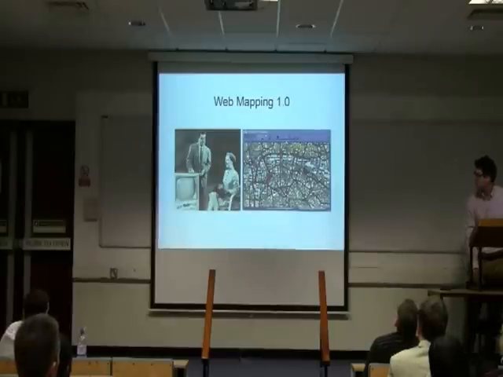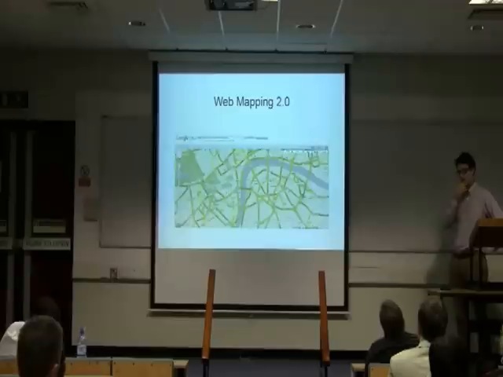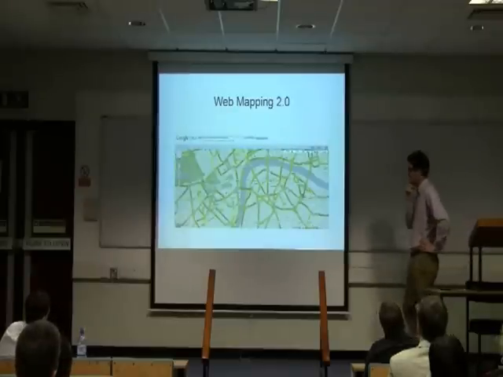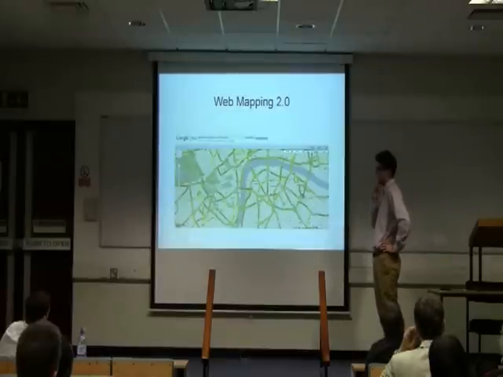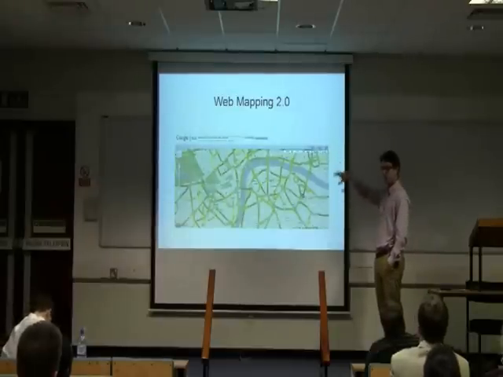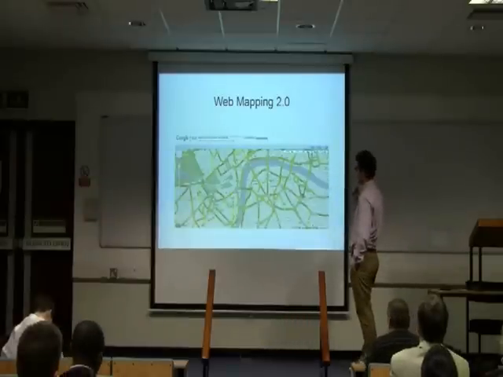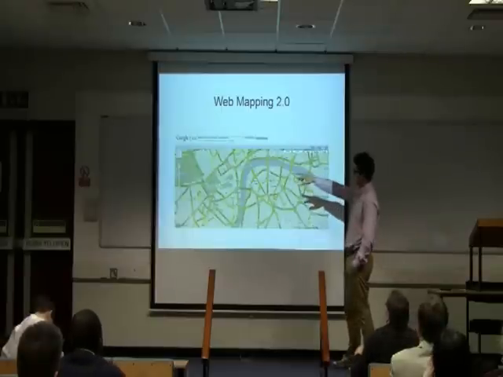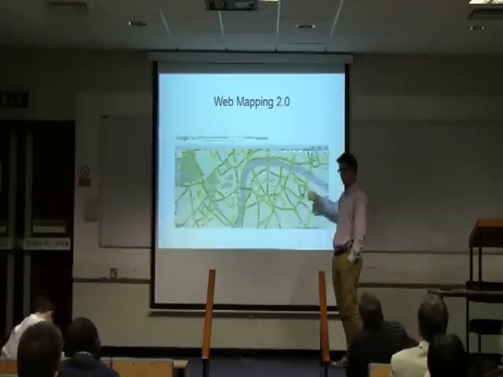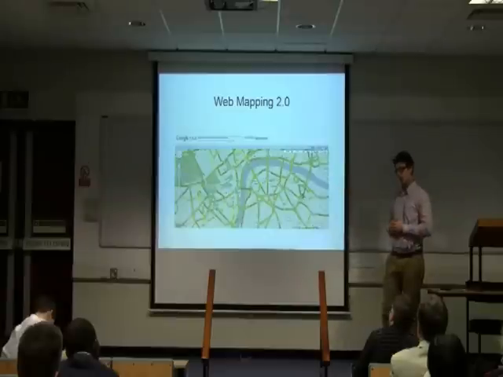Then along came, around 2004, 2005, what we now refer to as web mapping 2.0. This is probably what you're more familiar with when we talk about online maps. This is just a normal Google map of a similar area of London. The things that have changed about the way in which we interact with maps: we've got the ability to search particular locations without having to refresh the whole web page. The map is interactive, and we get a zoom to a specific part of London you might be interested in. You have the ability to pan and zoom, so these are what you call slippy maps. You can click your mouse and drag the map around. It appears seamless, like you've got a huge map in front of you.